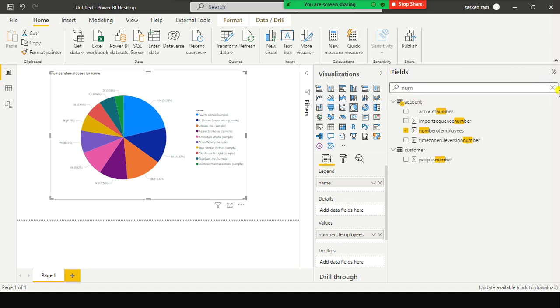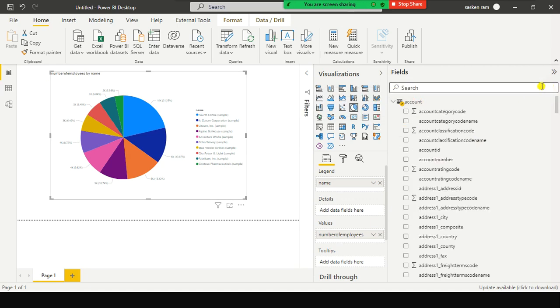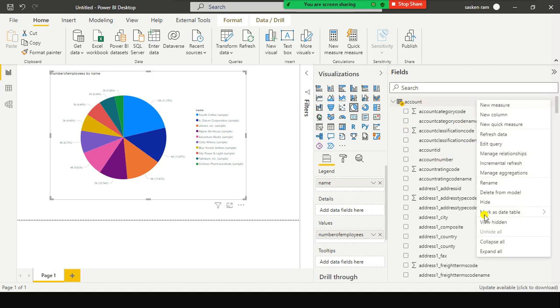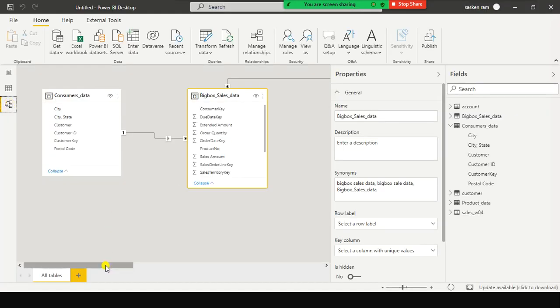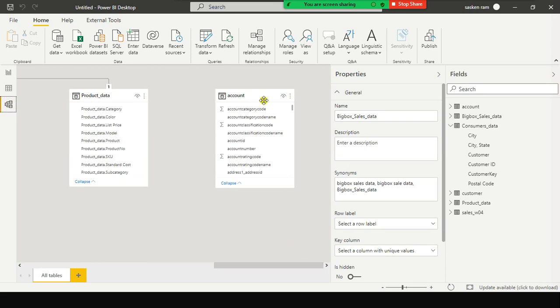For the time being, I just go ahead and delete this table from my Power BI model. Look here, if you go to the data model, the account table, whatever you imported, is available here also.